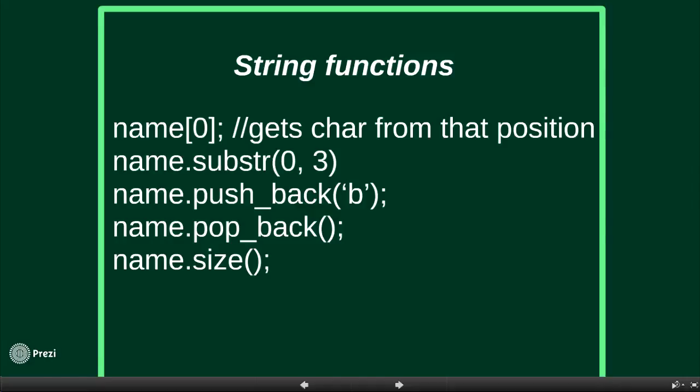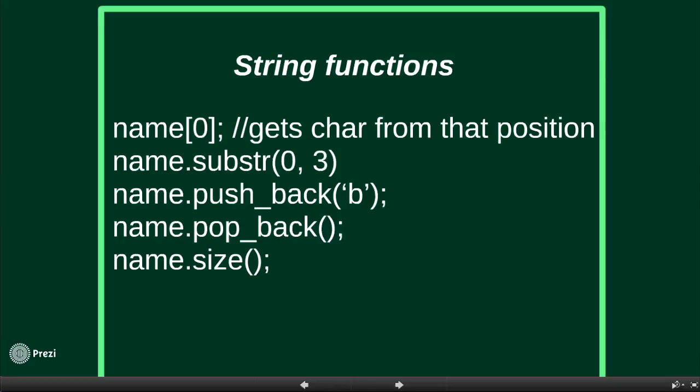Ryan. Exactly. So why do you think it's pop back? Think of it in terms of memory space, right? So pop back means instead of pushing the memory space, I'm going to pop it back. I'm going to pop it off, I guess, whatever. It's kind of hard to describe. So what it's going to do is take off that thing and then make the memory space less. Because the string class, you guys know how I talked about primitive data types taking up specific amounts of memory, right? The string class is unique in that it can change how much memory it takes up. So in this case, pushing back increases the memory, popping back decreases the memory. Is that clear? Okay, cool.